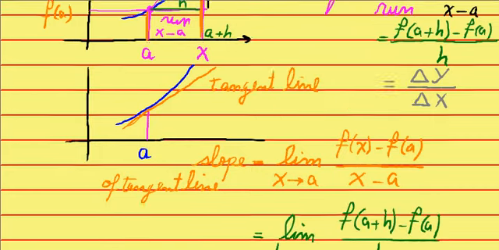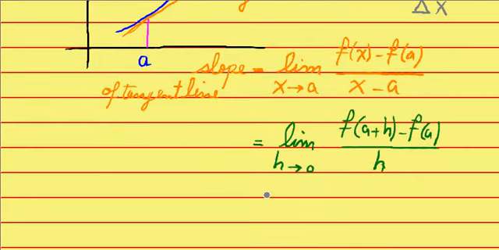And if you wish to insist on writing a formula like that here, it would be limit of delta y, hopefully you understand what that means, divided by delta x. Well, in this case, our delta x is going to 0. So three ways of talking about the same thing. You have to be comfortable about switching back and forth between these kind of notations. We probably use this one more often than the others, but they are all about the same.